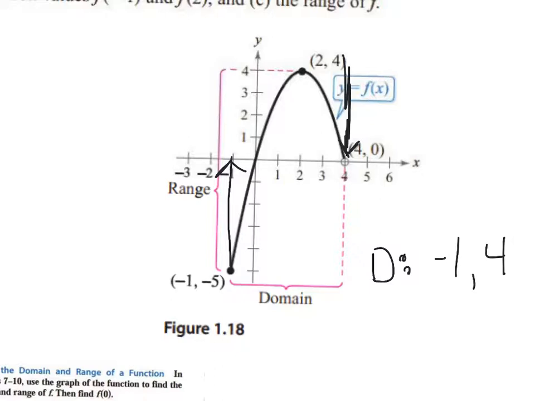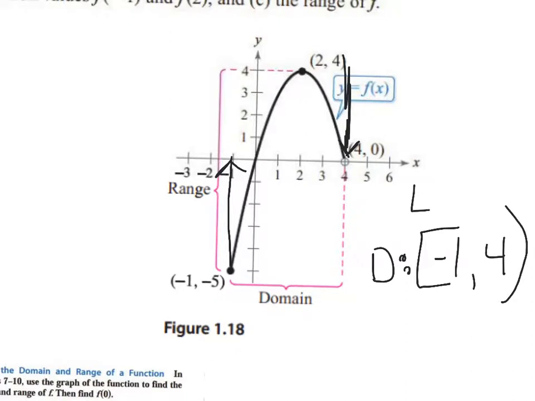Now I write it like this because there are certain notations that you have to use. There's a difference between a closed dot and an open dot. There's a closed dot on -1. What does that mean? That the point is included. So how do I write that? With a parenthesis or a bracket, Sean? The bracket. Good, a bracket. And then on the other side, it's an open dot, which means it what? It's a parenthesis because it does not include. So this would be my domain for this graph.